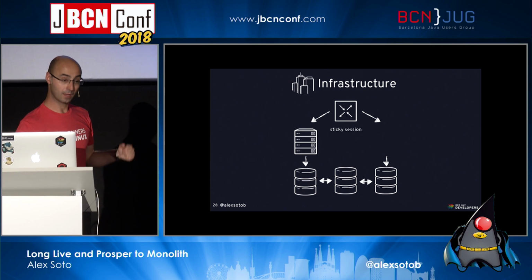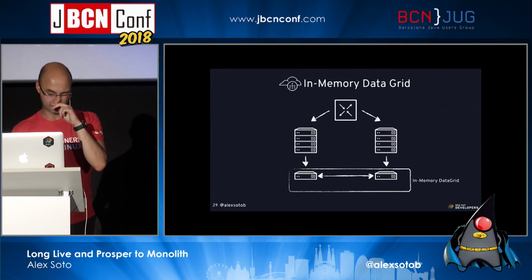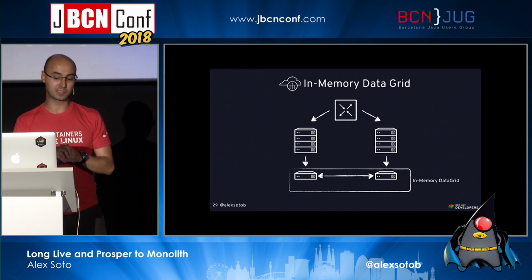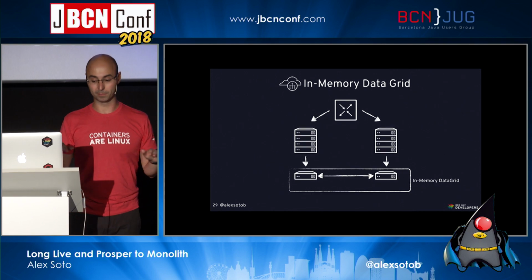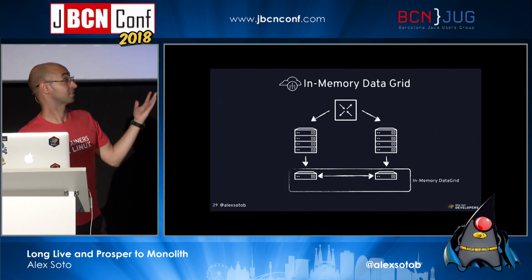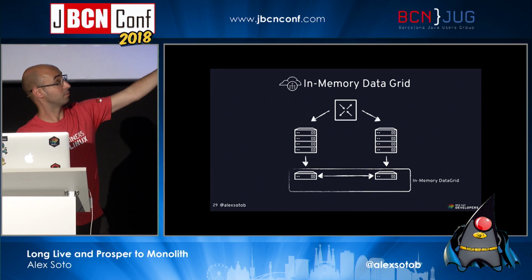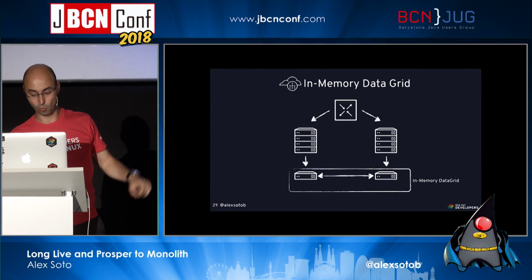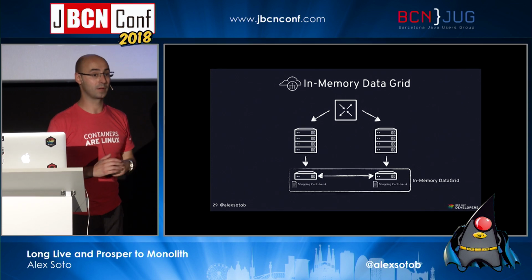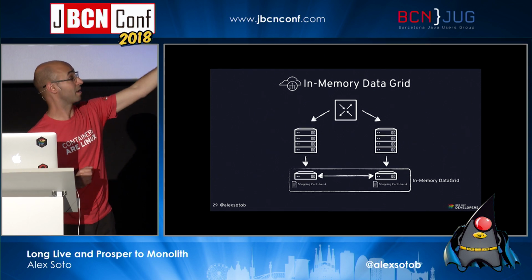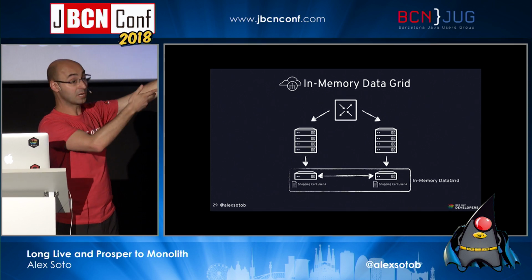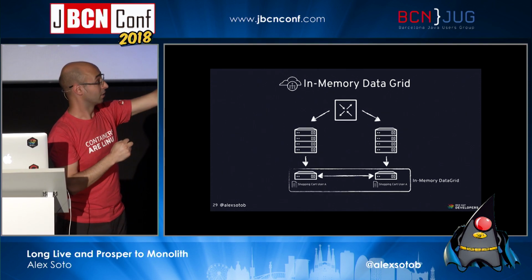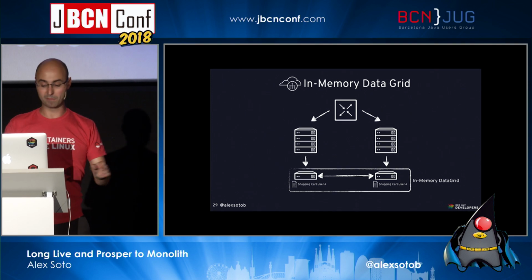So how this is fixed in microservices is by creating an in-memory data grid. An in-memory data grid is a data structure that resides entirely in RAM and is distributed among multiple servers. So it is something like this, where all the services run with an in-memory data grid. When you store some element in your shopping cart, it doesn't matter which server takes your request, because the in-memory data grid is going to replicate across the whole in-memory cluster.